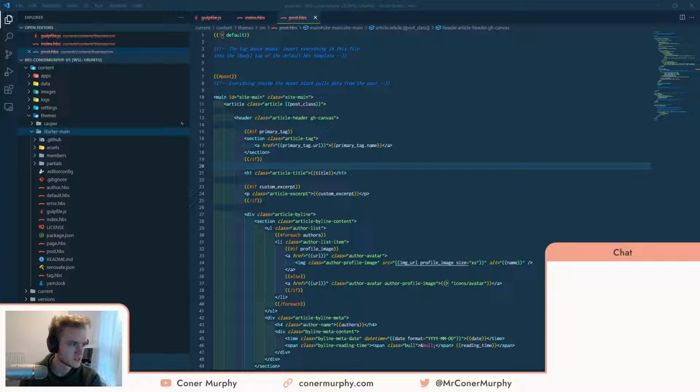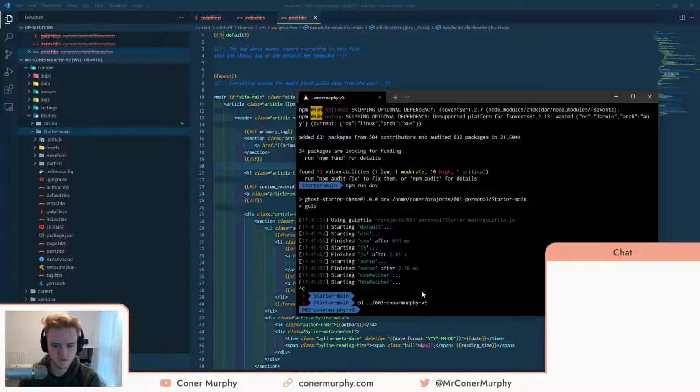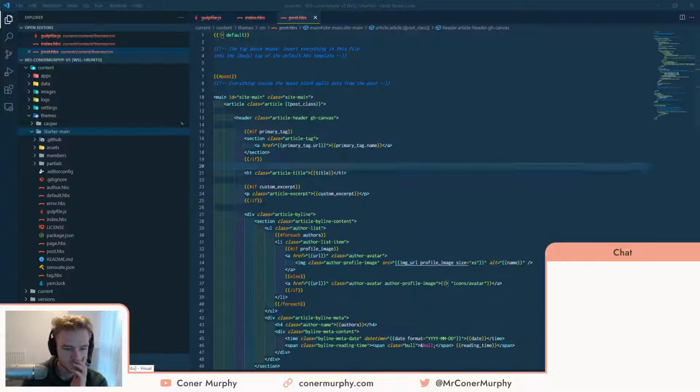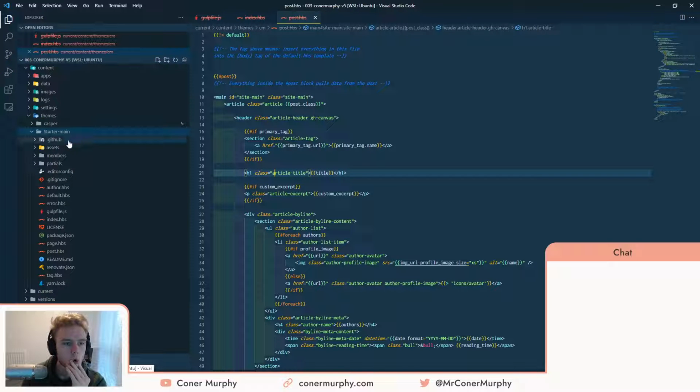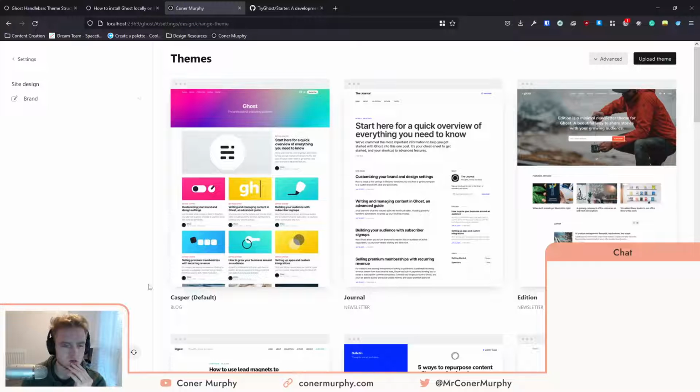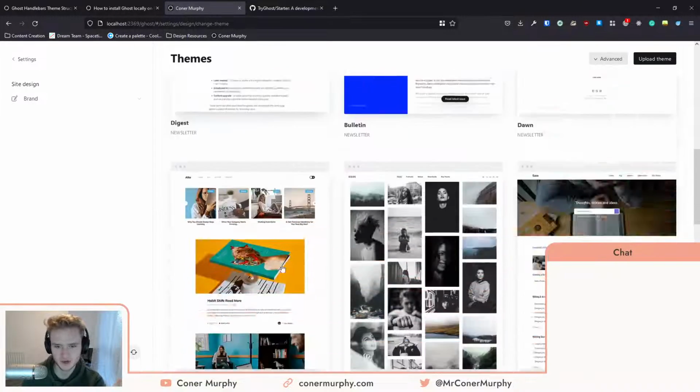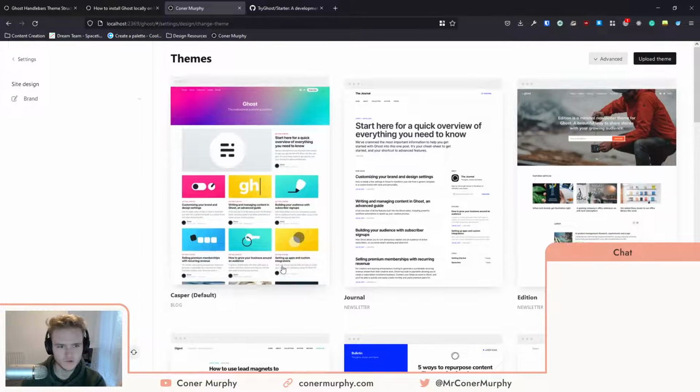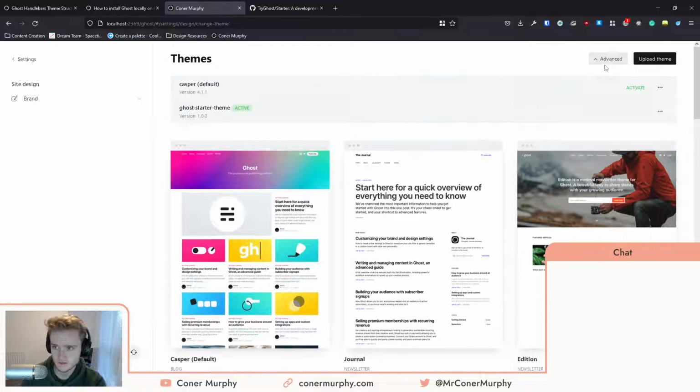Just wait for that to delete all of it. Get rid of all of that. Cool. So in here, I'm guessing I need to switch back to Casper quickly so that I can rename the theme possibly.